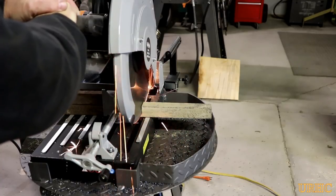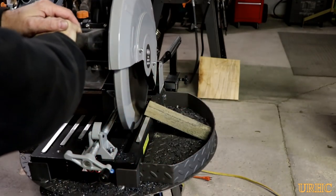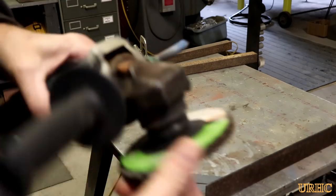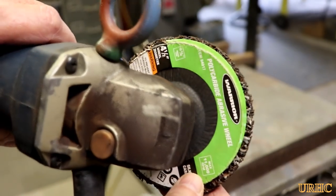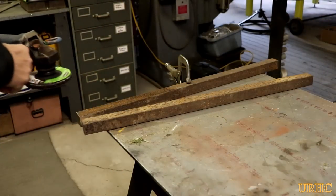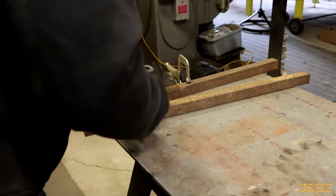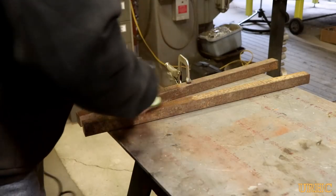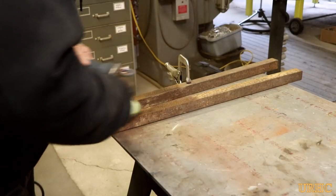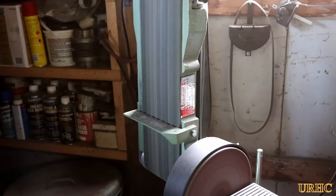I had this rusty old piece of steel that I'm cutting into two strips to bolt on top of the snow blower. It's pretty nasty, so I'm going to use one of those Harbor Freight polycarbide abrasive wheels to clean it up. They do a pretty good job when you've got a lot of dirt, dust, scale, and stuff on an old piece of metal. They clean it up real quick, and I just want to get it cleaned up well enough to slap a temporary coat of paint on it.